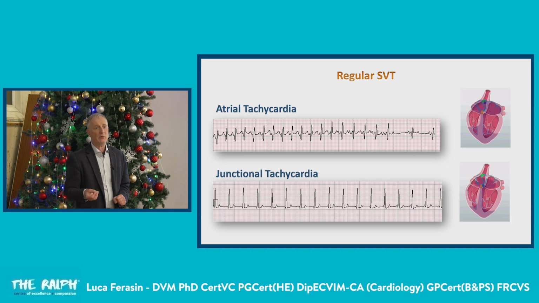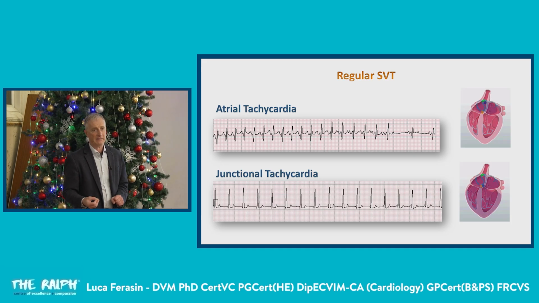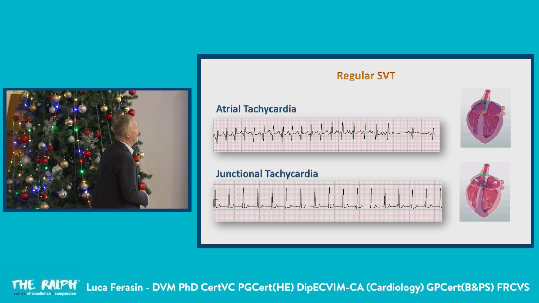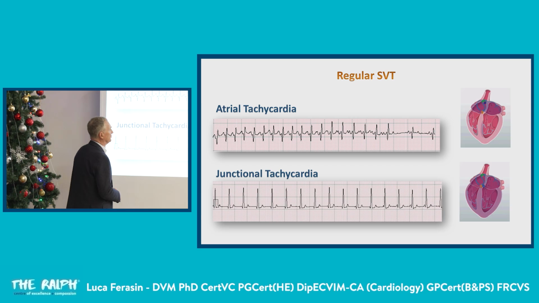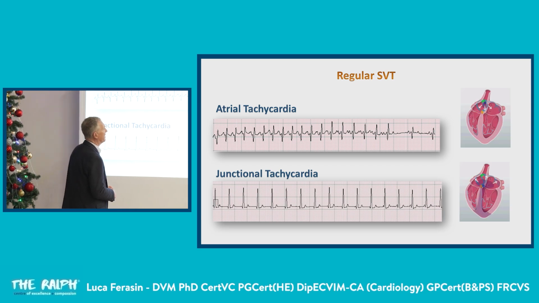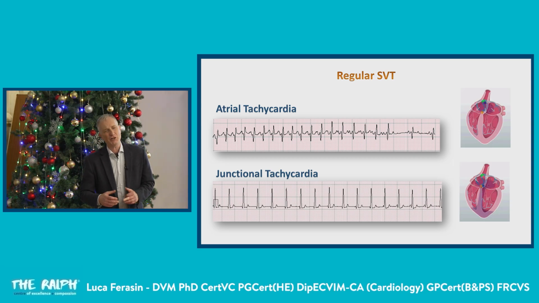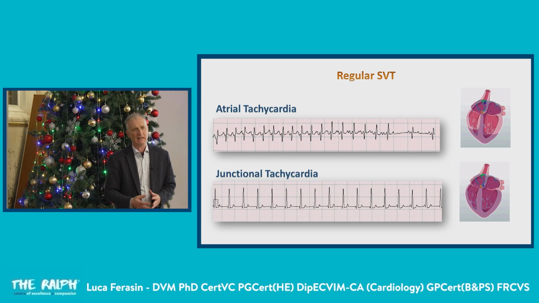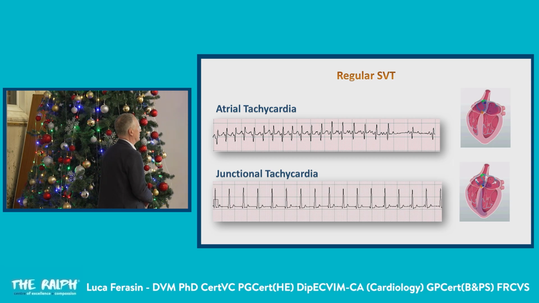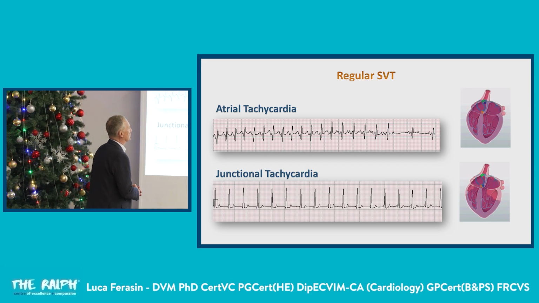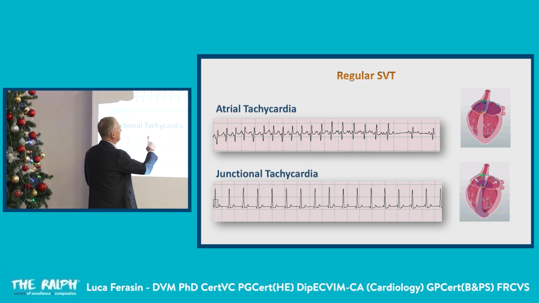So it starts depolarizing at a much faster rate. And this is usually when you have atrial disease or an atrial dilation. And they can easily reach 250, 260 beats per minute. So it's a very, very rapid rhythm, which is something you would not easily see with sinus tachycardia. Okay? So although it looks like a sinus tachycardia, it's not because of that. And then you see we got a rapid interruption and restoration of the sinus rhythm.